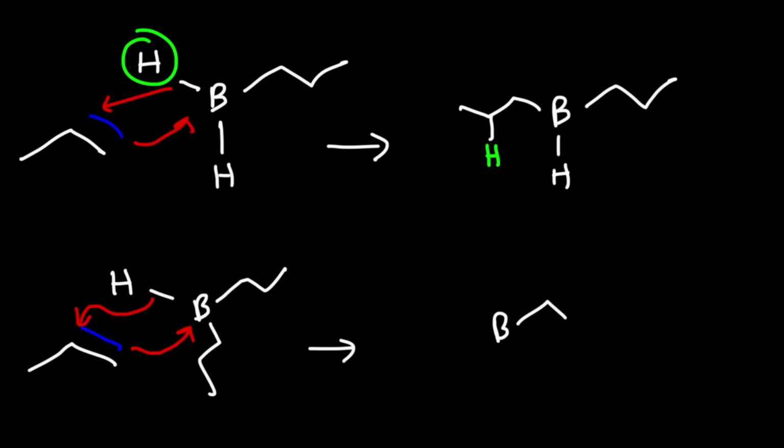And so now at this point, we have a boron with 3 different R groups. So we have a trialkyl borane molecule. It's trialkyl because there's 3 R groups. So what we're going to do at this point is we're going to take our trialkyl group, I put too many carbons on that part. So we're going to react this with hydrogen peroxide.